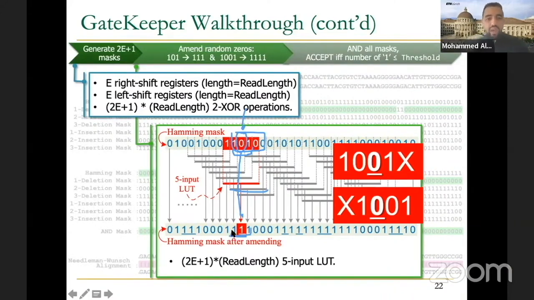This is how to achieve high parallelism in the FPGA. And by knowing the exact number of inputs to the lookup table, you achieve a very efficient implementation. And then we need many of these lookup tables in order to produce all the bits of the amended or change vector, as we discussed. Now, how many of these lookup tables do we need? We need as many as we have in the read or the sequence length. So if we have 100 bits, then we need 100 of those lookup tables. I don't see the cursor.